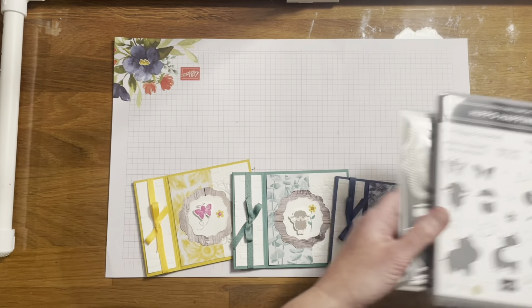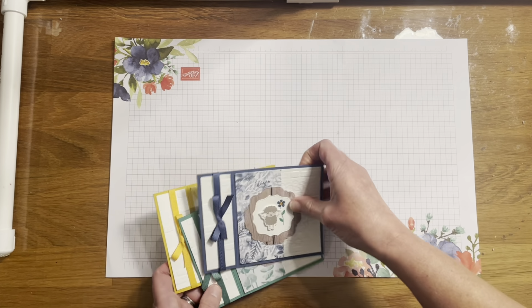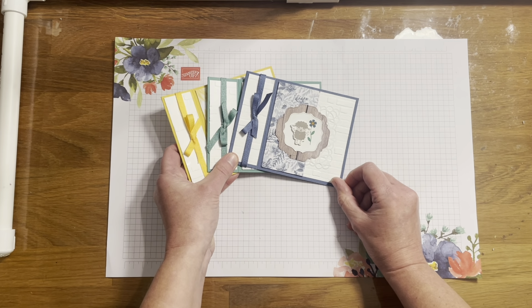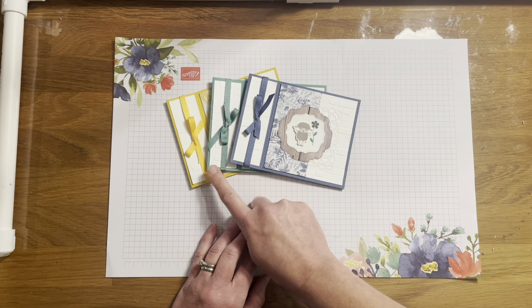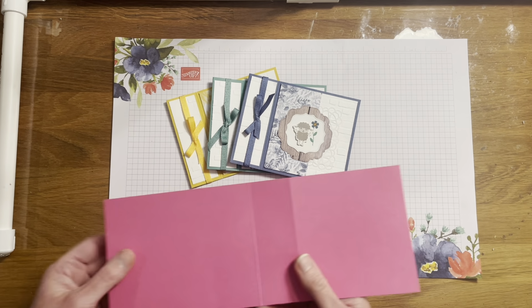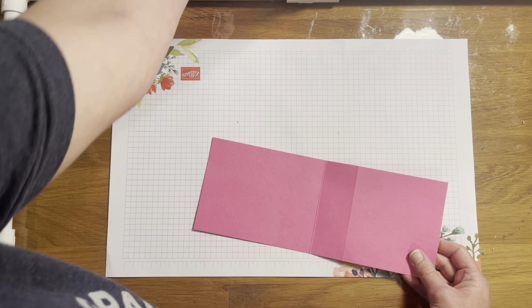Let's get started with this card, showing you what we're going to do and what pieces we need. With my cards, actually, I used some of the 2022 In Colors. So this is Misty Moonlight, Just Jade, and Bumblebee, which these particular ribbons are actually going to be retiring soon, so you'll want to get some of those. And we're going to be doing our card with Magenta Madness. So let's get started on that.